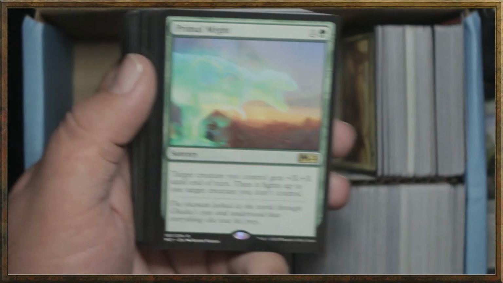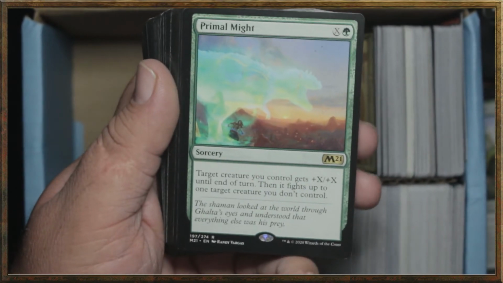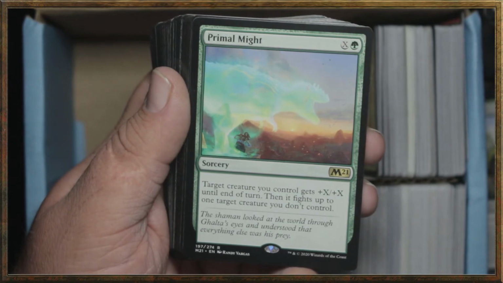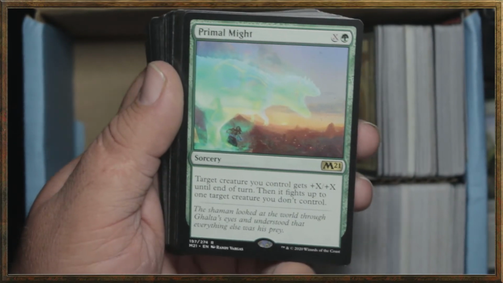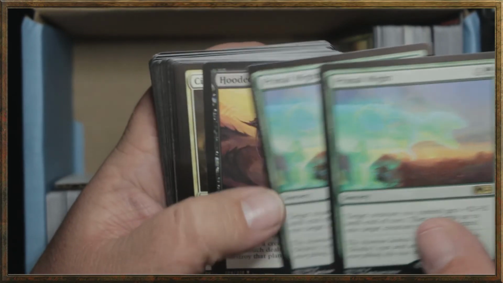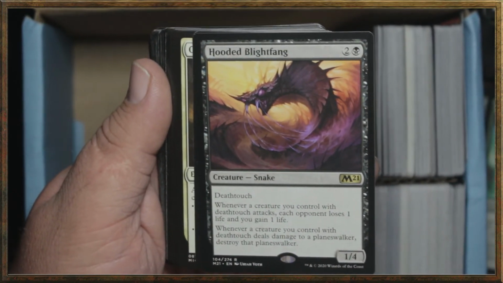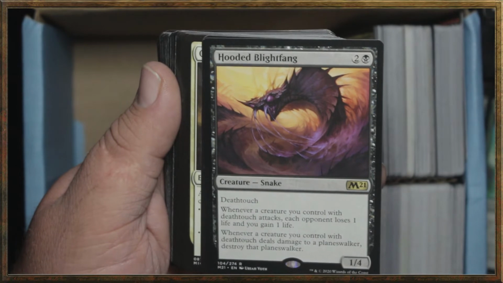Got a couple of those. Primal Might is an X-green sorcery. Target creature you control gets +X/+X until end of turn. Then it fights up to one target creature you don't control, which I like. That card's not too bad. Hooded Blightfang, 2 and a black for a Snake with deathtouch.